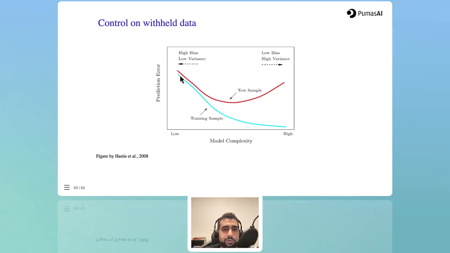Now, as you train the model, you start noticing an improvement in the performance, so your prediction error is actually decreasing for both the training and the test data. And that's because your model is actually learning some nice signal from your data. So if your data follows some y equals x squared function, then your model starts taking the shape of a quadratic function. And slowly you end up getting better performance, at least compared to the initial random weights.